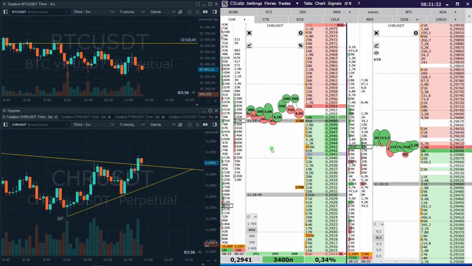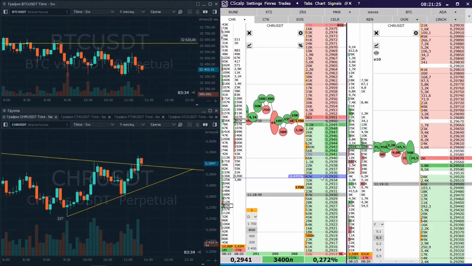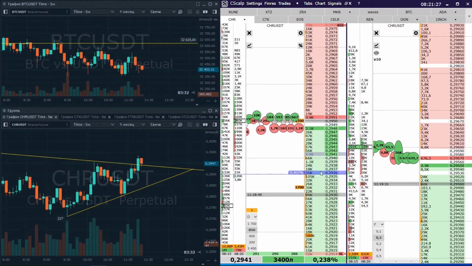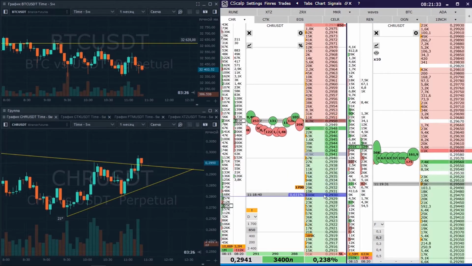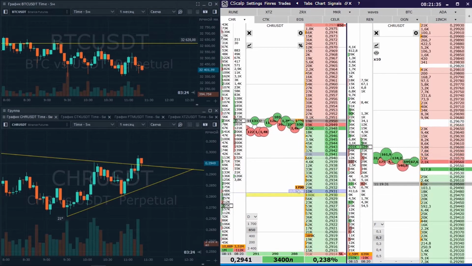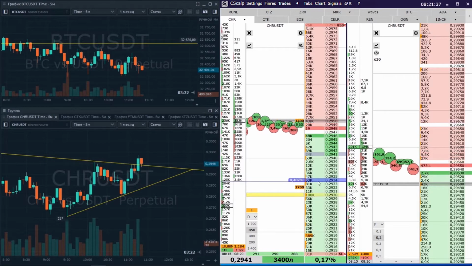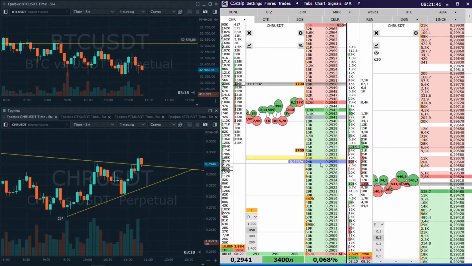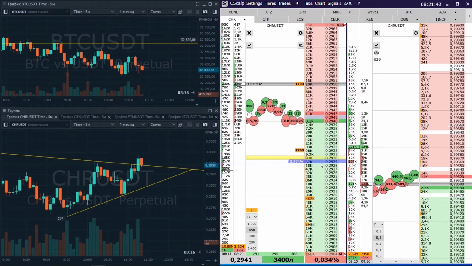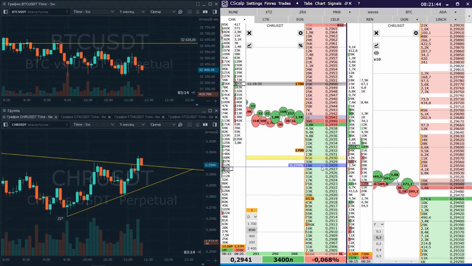These situations work perfectly if the coin at the time of the breakout doesn't react to the fall of Bitcoin. It contains good buying participants, good market buys. We can say that the coin is trading against Bitcoin and it's trading at very good volume. These are the situations that are best for trading.